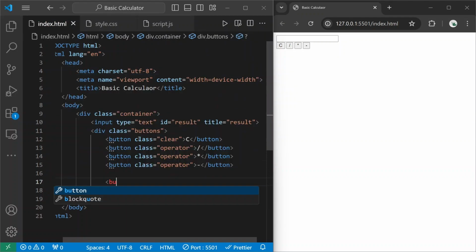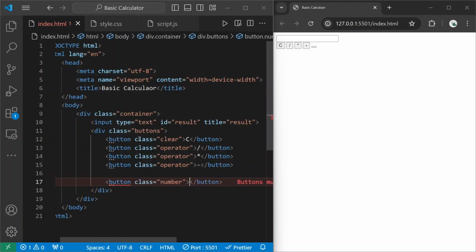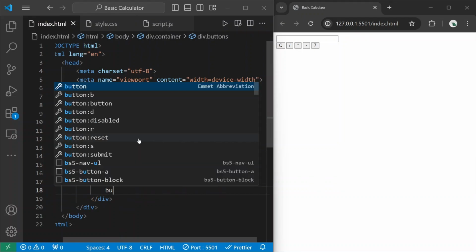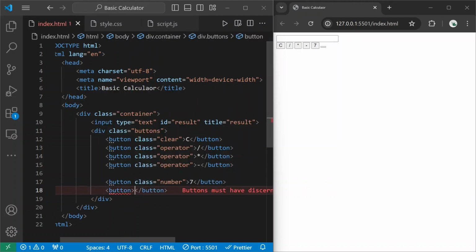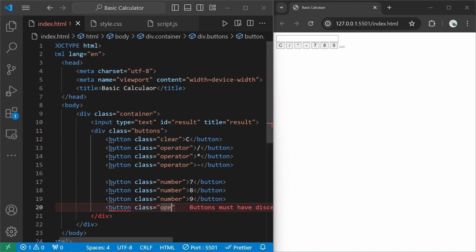Right, on the second line I'm going to add buttons with numbers 7, 8 and 9. So here class name will be operator.